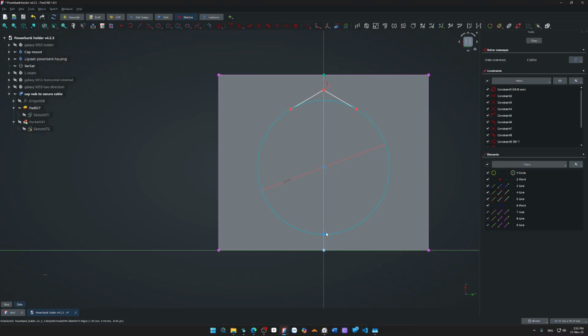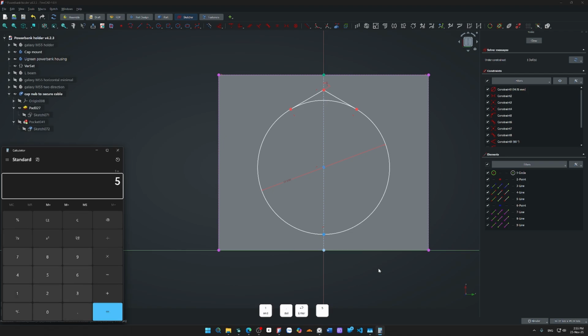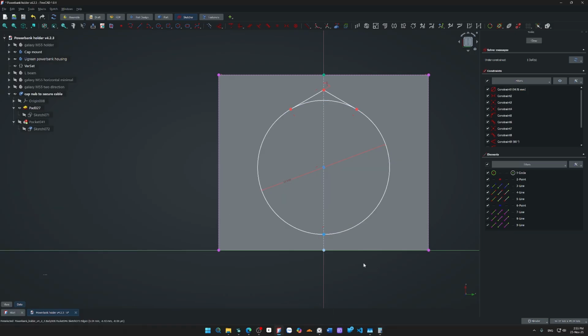Yeah, of course it doesn't work, but 1.58. Good enough for me.